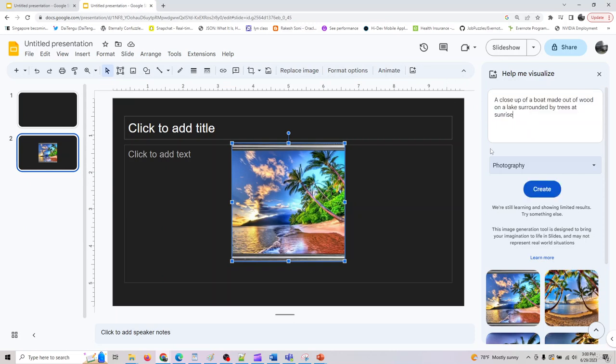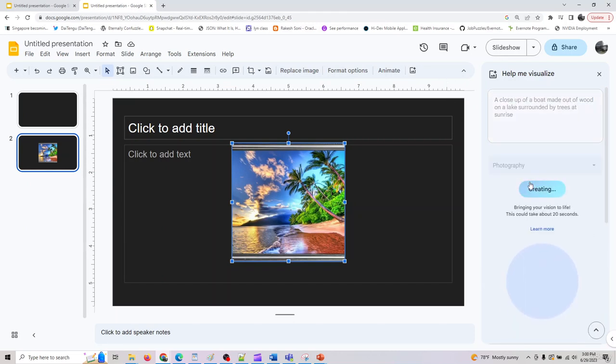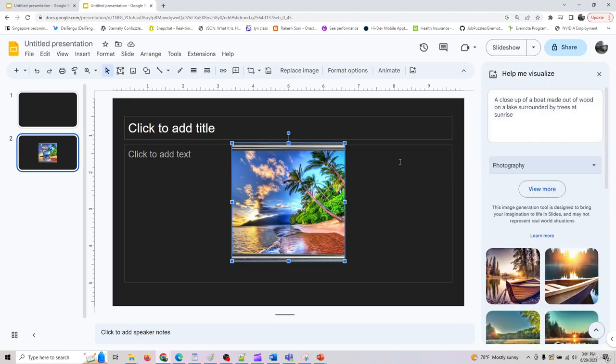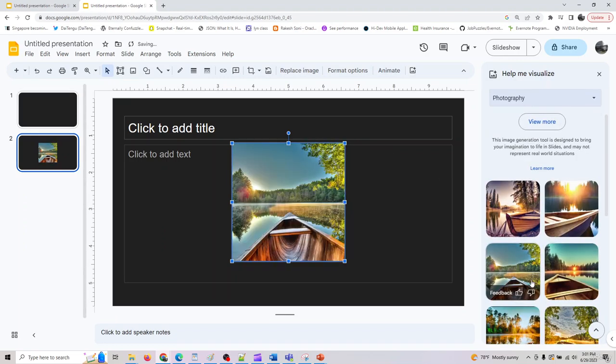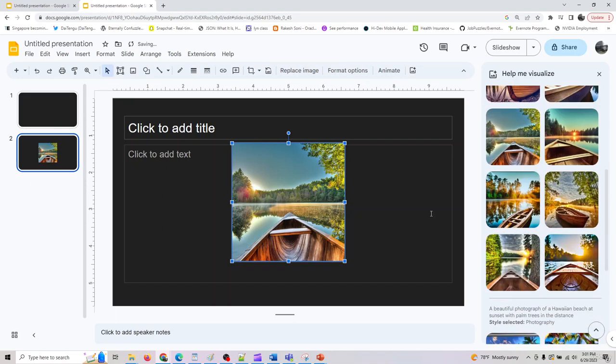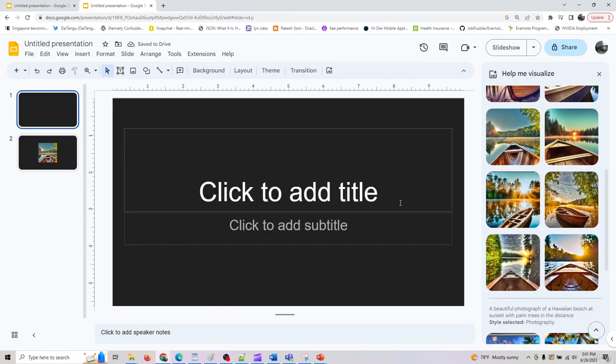Whatever prompts you are using for Midjourney or any other tool, you can also use for Help me visualize. It should give you a good output, whatever you are looking for. So that's basically what I wanted to cover here. I hope this helps, and let me know what images you made with this.